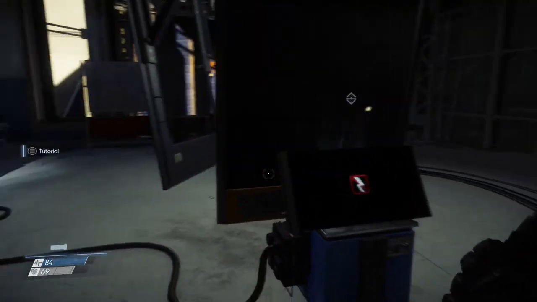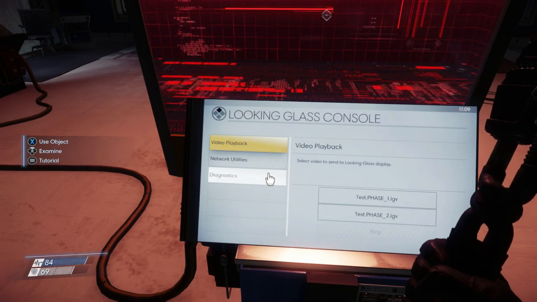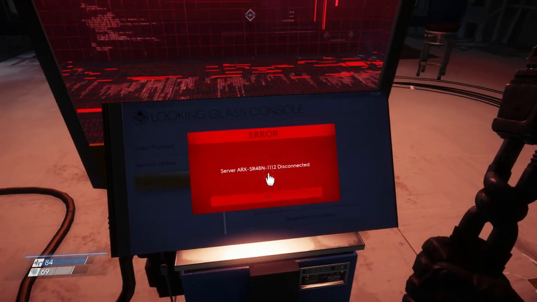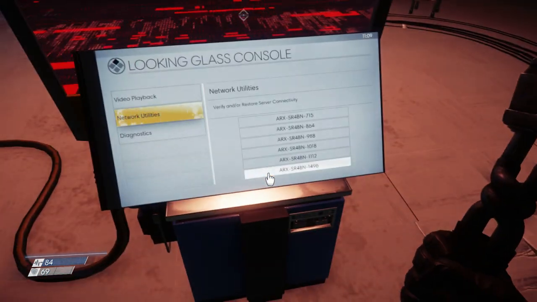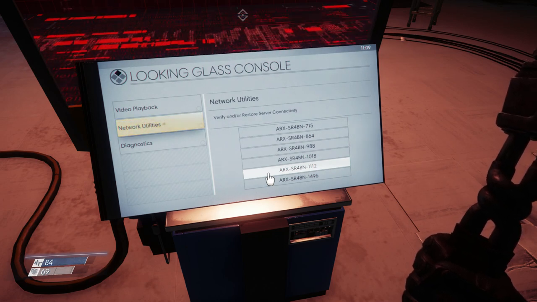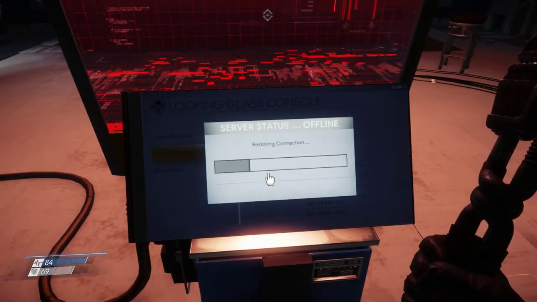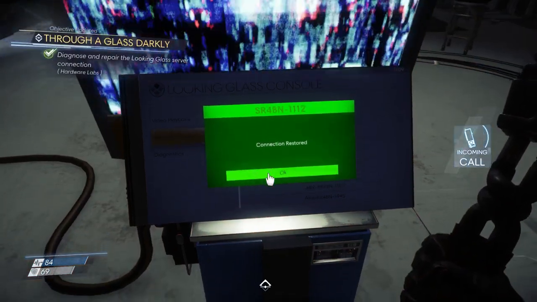So you can turn the power back on. And then what you want to do is go under diagnostics, diagnose the network servers, and it'll tell you which one is disconnected. It'll be this one that's -1112. So when you go under Network Utilities, you find that one. I think it's random which one is broken, so that's why you wanted to do the diagnostics thing. So here we go. We're going to restore the connection on that, and that will put our screens back online.